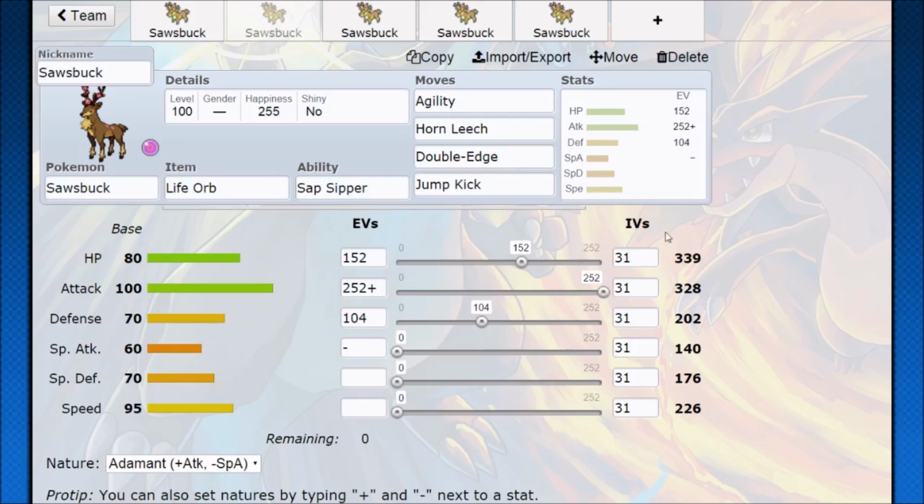Now with this, I just like these mixed defenses. It gives you a lot of really good physically defensive bulk, while also playing around into your special defense just a little. Now all of your weaknesses from the grass type is going to be your main problem here. That's the idea of using Sap Sipper.